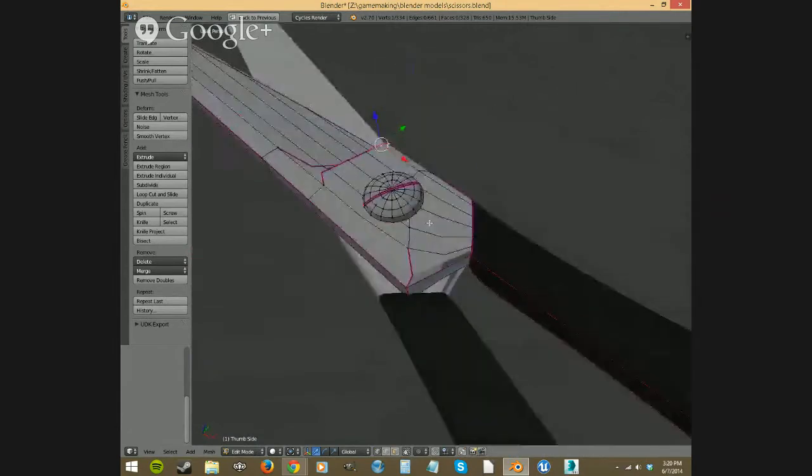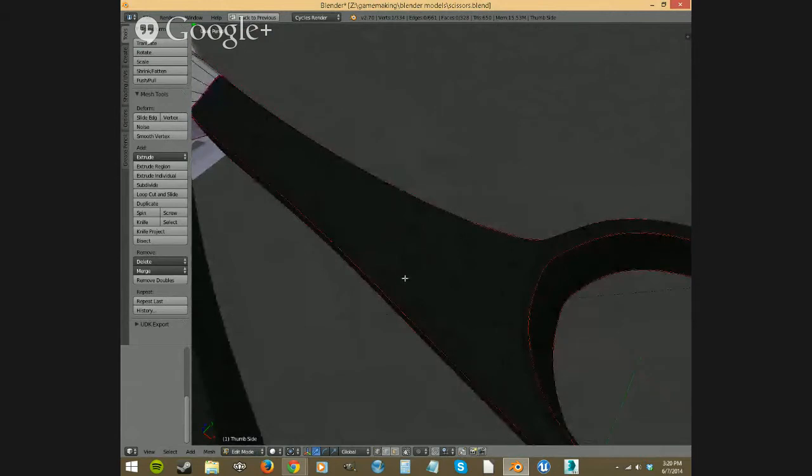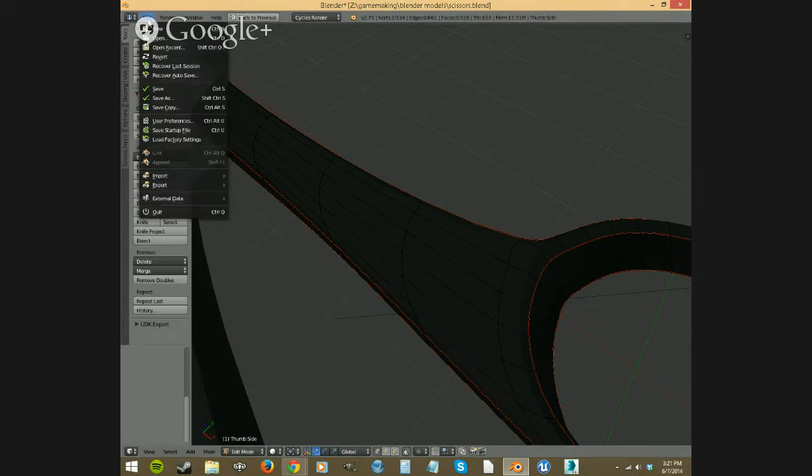Especially, this is really important when you're going to animate something. If you're going to use it in a video game, you want to make sure that you use quads because they deform nicer and they shade better, because shading is based off of the tangent and the direction of the normal. With a triangle, if you try to average that across multiple triangles, it's going to create problems where those triangles meet. It's not going to know how to spread light around them.